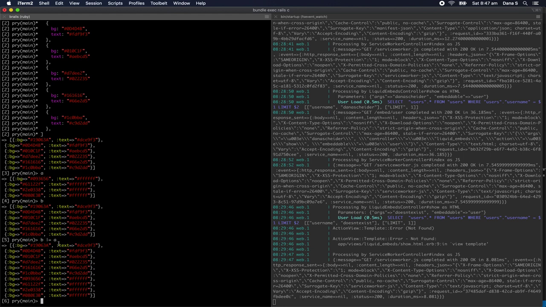Let's see what this did. I think it's going to do the same thing, get a union of the arrays. So 1, 2, 3, 4, 5, 6. 1, 2, 3. Yeah, okay, it just gets a union of those arrays of hashes.